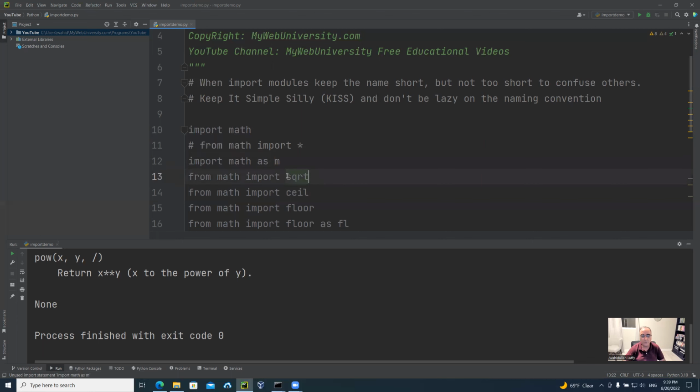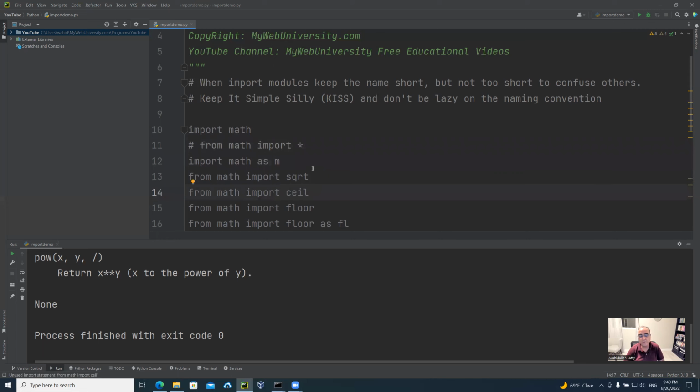When you do from math import sqrt, this is a little bit better, but with square root, if you do the same thing, like from math import pow for the power function, it's going to get confused because the same library is provided in two places. It is not going to understand which one you are using unless you specifically say math.pow of this, or just not do the import star.